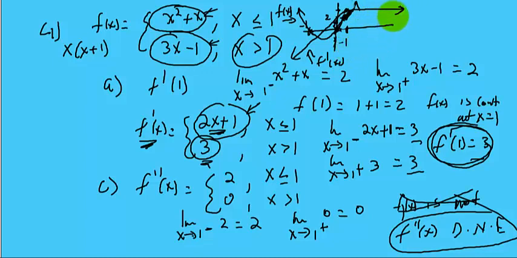Look, this is the derivative. Does the derivative have a corner? So if the derivative has a corner, does a second derivative exist there then? No. And we verified that because of that. There it is. That's why the second derivative does not exist, because the derivative has a corner.